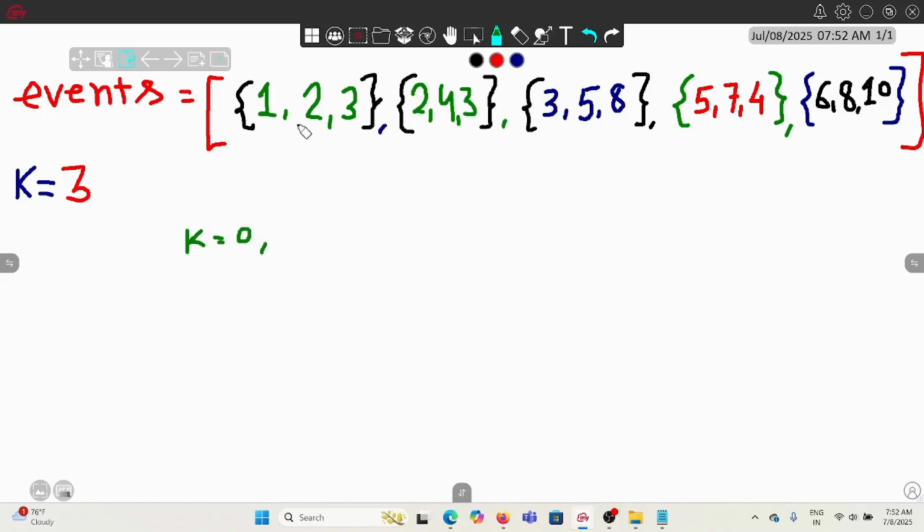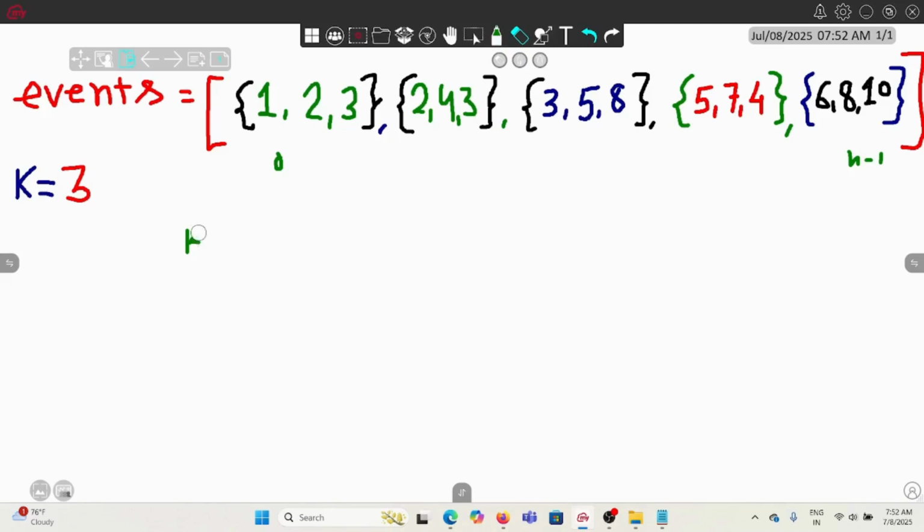Or when we are picking the events, we are starting from 0 till n minus 1, if its length is n. So in case we are reaching any location where our current index is n, at that time also we should return 0, because there is no more event. When we are reaching till n minus 1, those are the events. If we are reaching n, that means there is no event, so that is also returning 0. We should be very clear with these points.